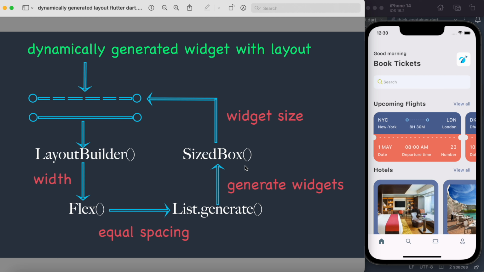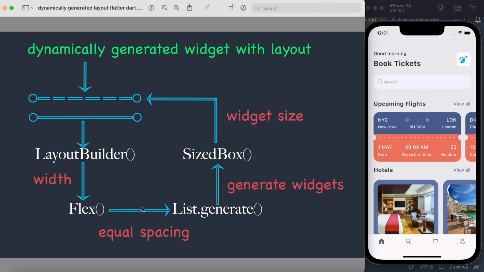Okay, so now where's this flex coming in? Say for example it generated 10 widgets. Now these 10 widgets would be sitting together, not spaced. Like here, as you can see, there are spaces between these widgets. To create this kind of space between the widgets, that's why we need this flex widget. So eventually we'd be able to generate widgets, and those widgets would look like this. I put this one here so that you understand better.